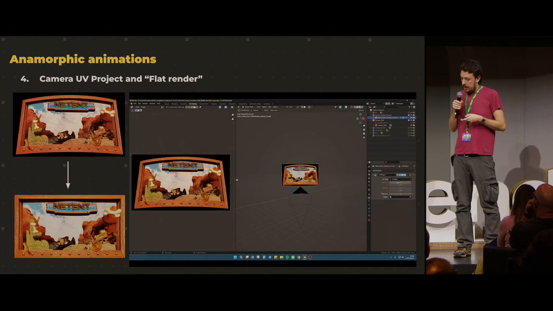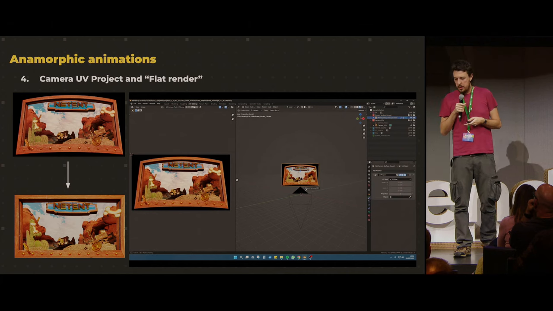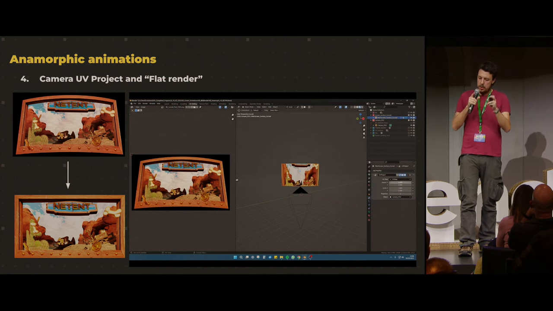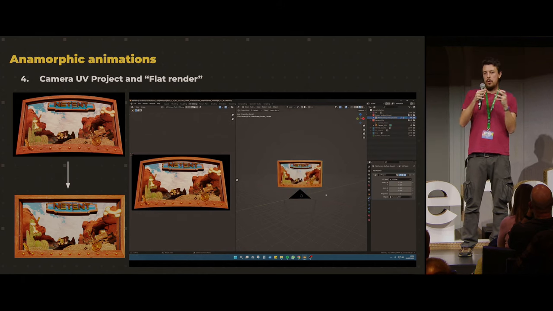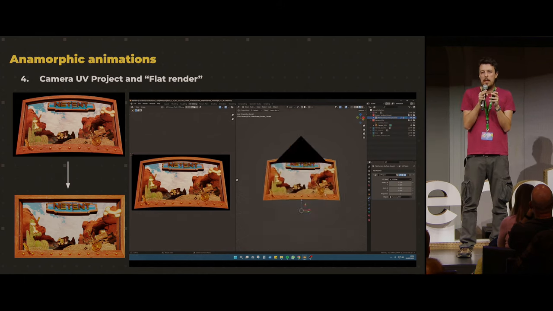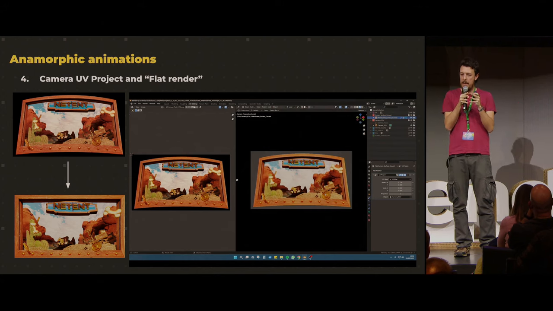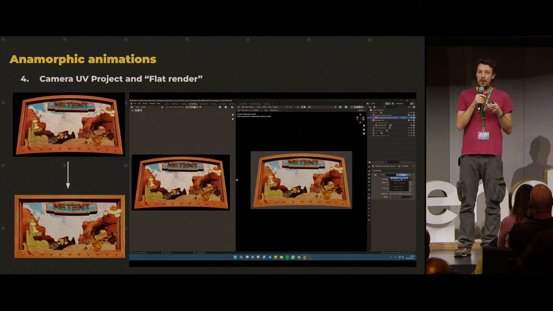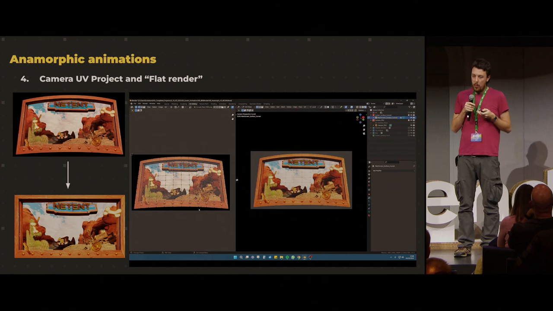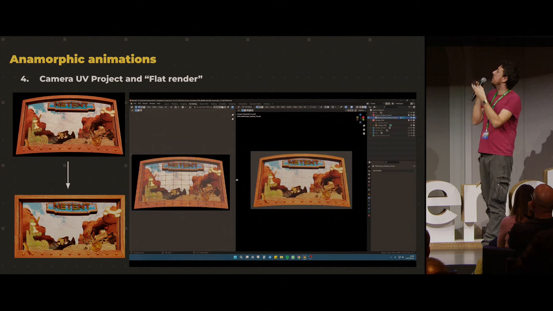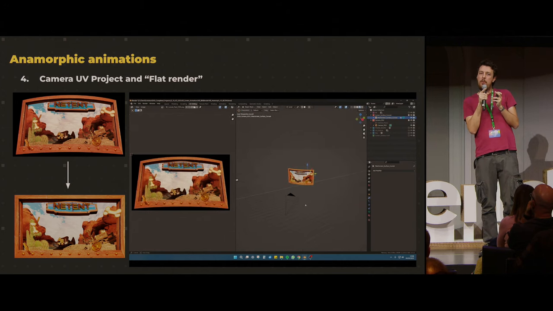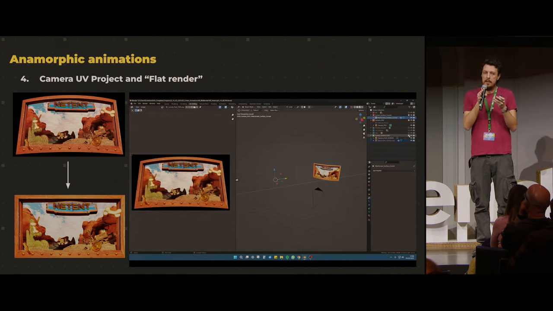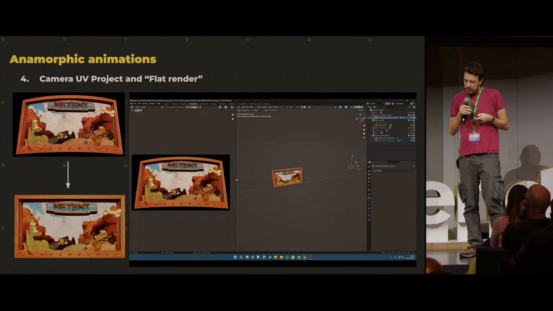I used a UV Project modifier so that I have the UV shaped on the screen. And then you actually unfold this curved object, like you would do physically, unfolding a curved screen. And you end up with a flat image. At this step, as you can see, the image gets distorted, but from that point of view, it's going to be compensated, so it's going to look good. So that's what I do.